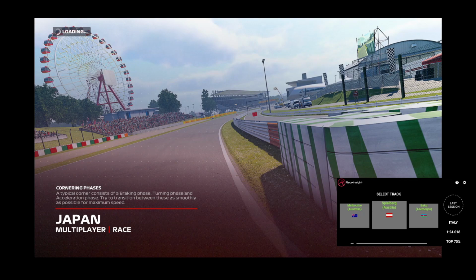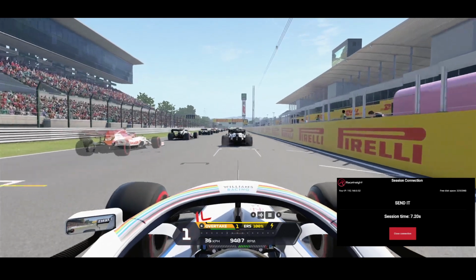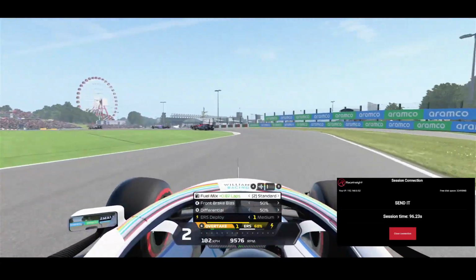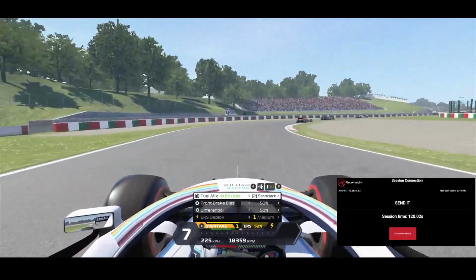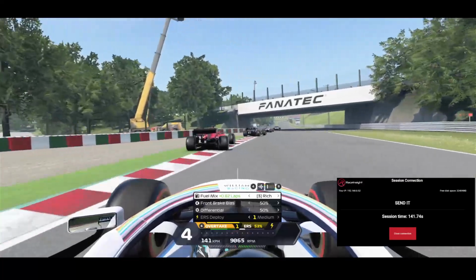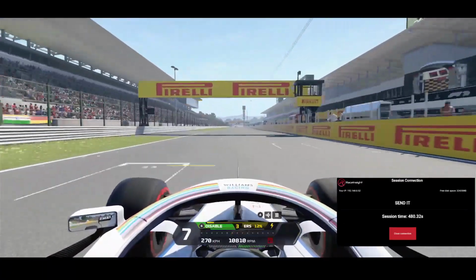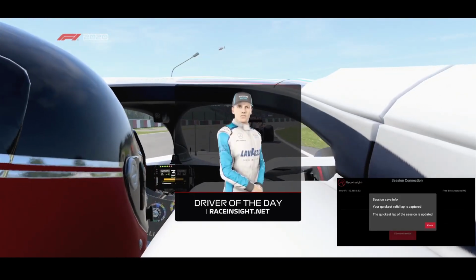Here, we joined an online race in Japan. Starting lights appear, and RaceInsight instantly detects that the race has started and displays a recording screen. As the race continues, the app constantly gathers telemetry data of every driver in the race. It collects the racing line, inputs on throttle, brake, gear, steering wheel angle, speed, timing, as well as setup information and tire selection. As we cross the finish line, RaceInsight will keep recording until the last driver completes the race.